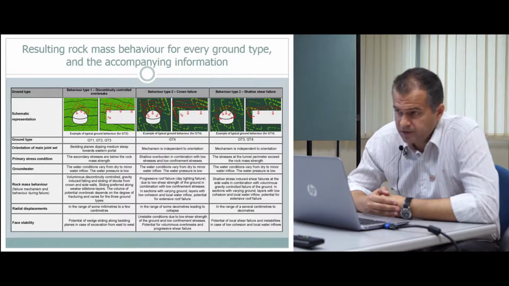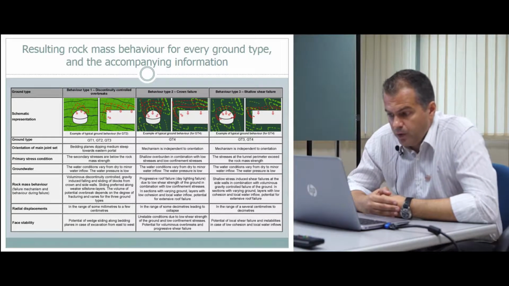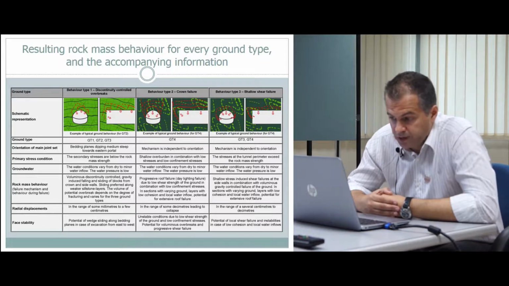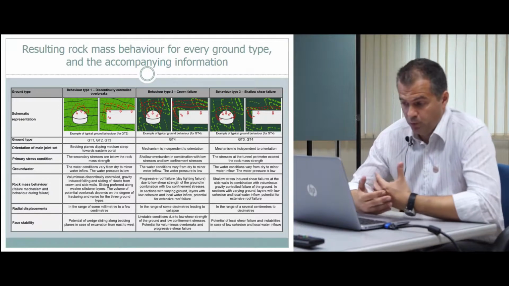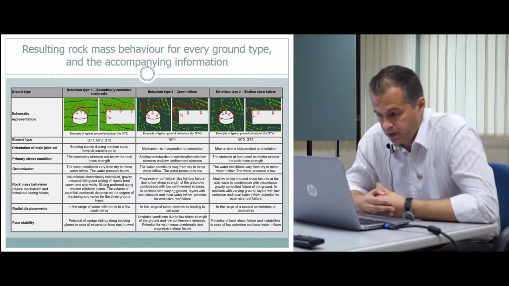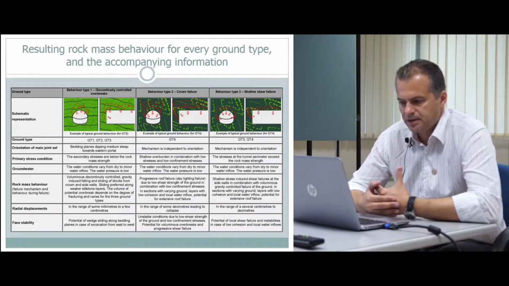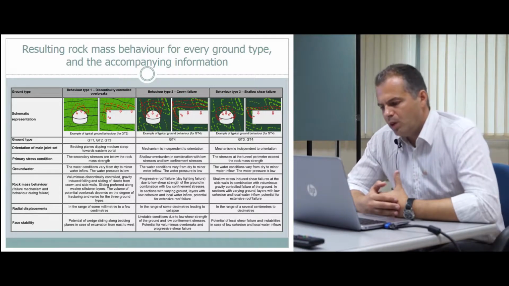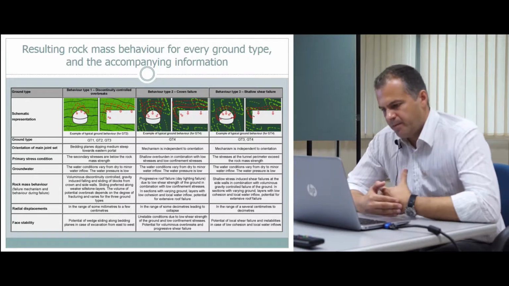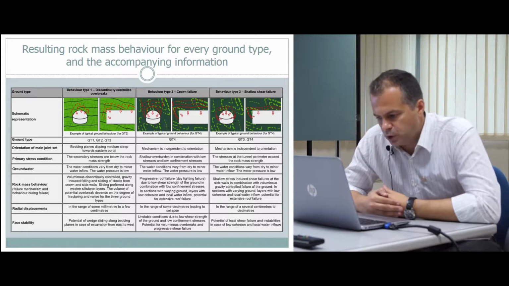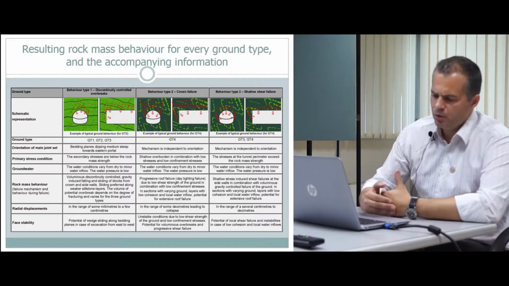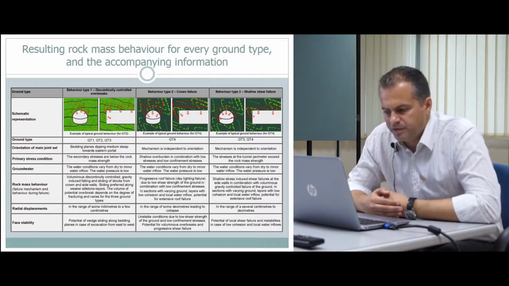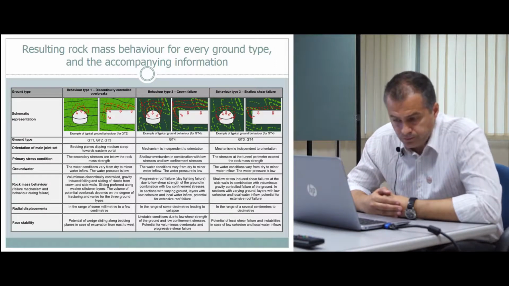In this, the last behavior type 3, we will have shallow stress-induced shear failures at the side walls in combination with numerous gravity-controlled failures of the ground. So we will also have some gravity-driven failures, but the support measures will be dictated primarily by controlling the strains along the tunnel. By controlling the strains, we will face also some of these gravity-driven failures.